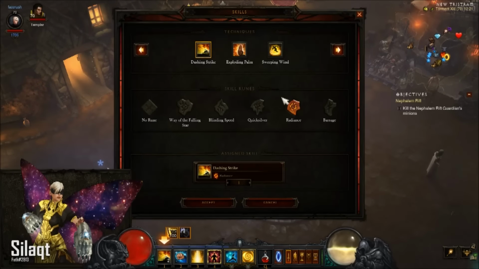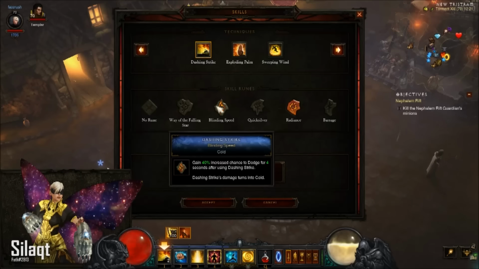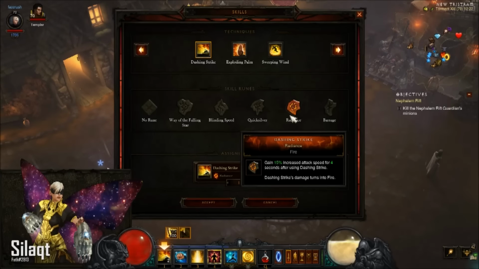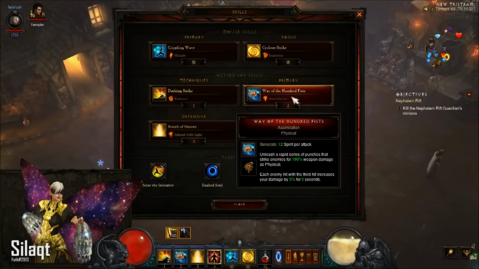Then you go with Dashing Strike Radiance. Radiance is in my opinion the best choice because you have a really tight attack speed cap that you need to serve. If you're going with Blinding Speed, it's another viable choice. You gain 40% dodge chance, but in my opinion it's not worth it because the attack speed is just too good for the generator build.